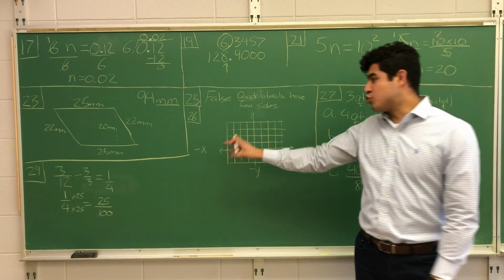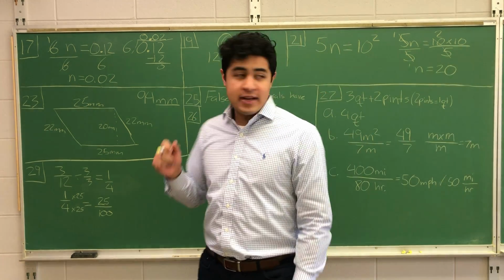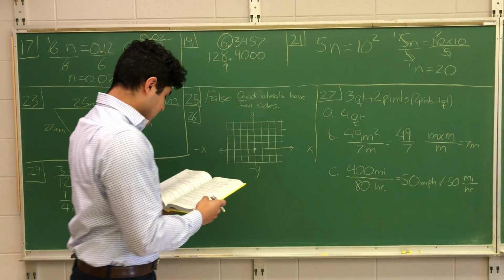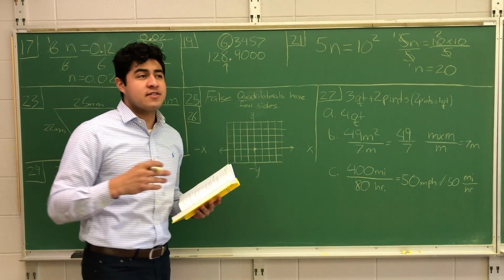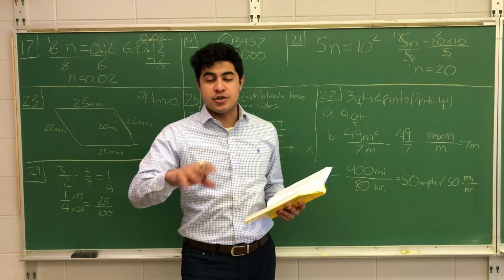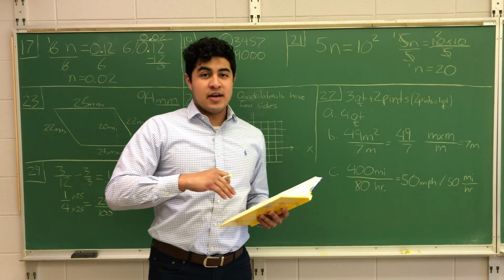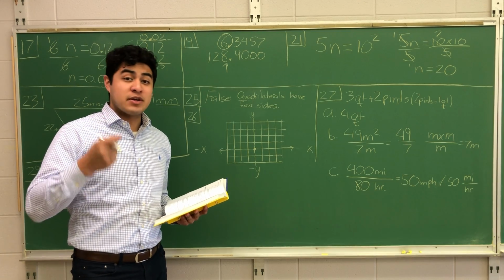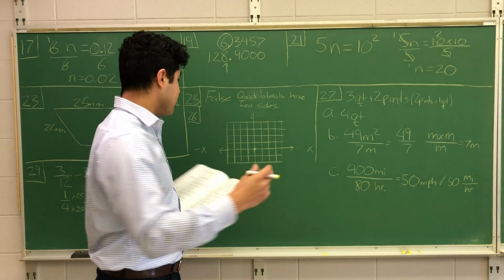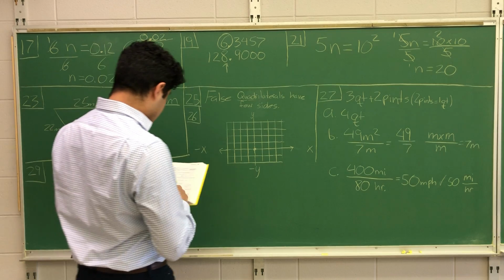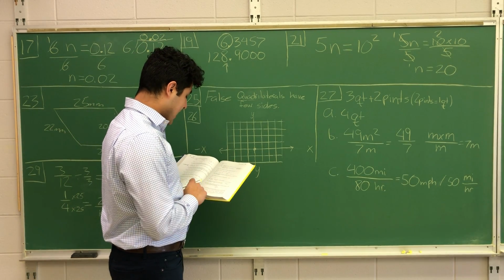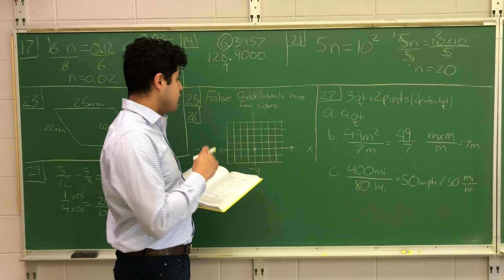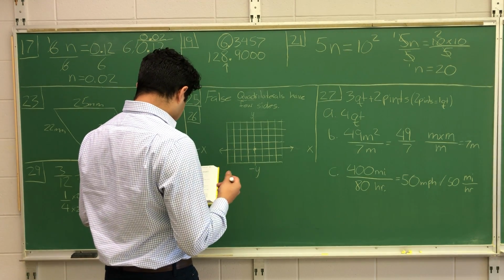I went ahead and drew a graph for you so we could plot out the points. I'm gonna go ahead and grab my book. Okay, so this is problem number 26. You usually do the even numbers on your own, but I'm gonna do this problem with you just because some of you still don't have graph paper. If you don't, please let me know. I'll try to get some to you. But I went ahead and drew a little graph here, and I want to graph the points with you. That way you make sure you have the correct shape graph for problem 26.